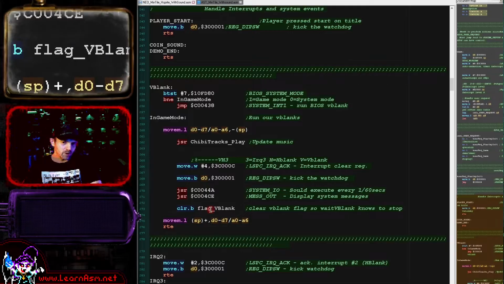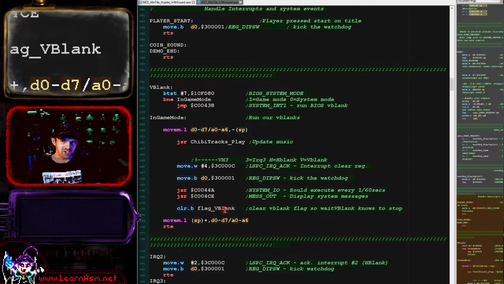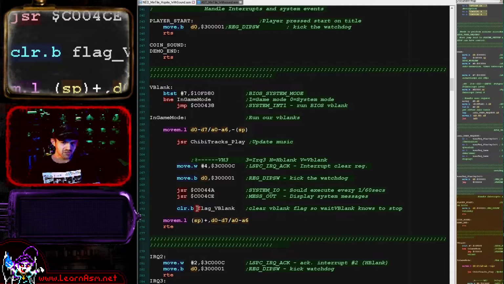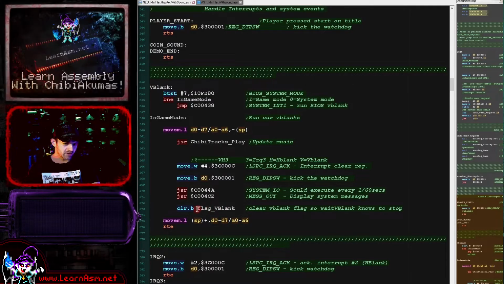The last thing we're doing is we're clearing the VBlank flag. Now, this is something I've used in a few of my programs as a simple way of detecting when a VBlank has occurred. So you can just write a value to this and then just see if it has changed, because when the VBlank occurs, it will have done so. So that's what we've got there. So those are the operating system and other little tasks we want to do.